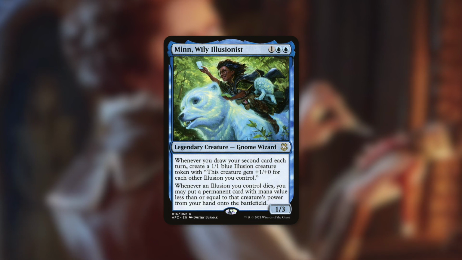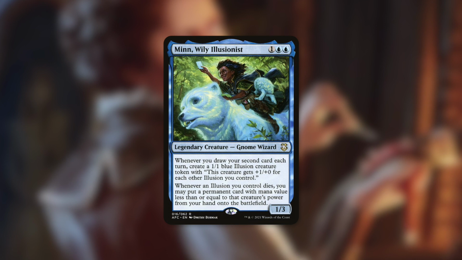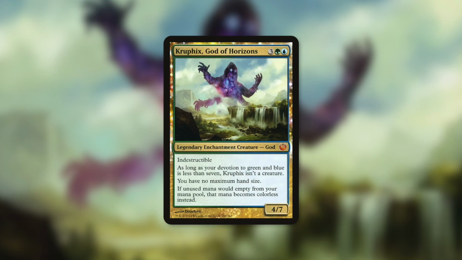Again, Fade Away has a ton of applications, and with these commanders, I definitely think it should be seeing play in more of their decks. And also, plenty of other commanders that weren't on that Fade Away EDH rec page should be considering it as well. For example, one commander that might want to consider it is Krufix, God of Horizons.